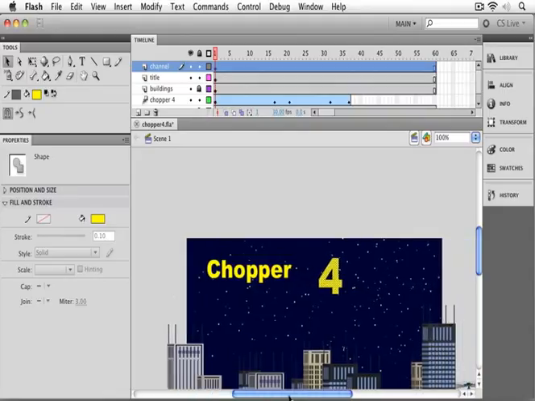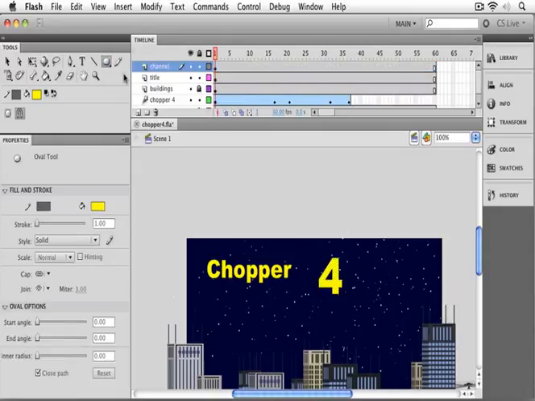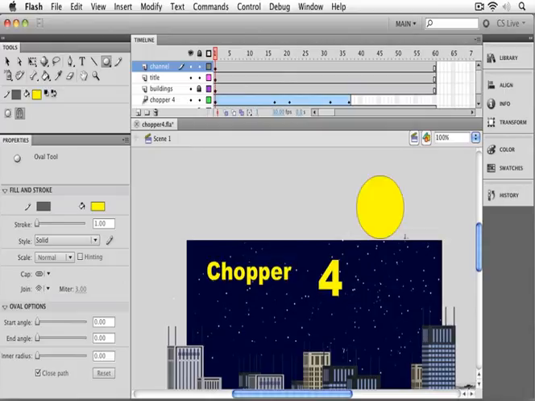Now, let's see if we can make a logo out of this. I'm going to move over here just a little bit, and I'm going to go up and choose my oval tool. I still have the fill settings that we had from before, and let me go ahead and draw off the stage so that we can work on it a little bit. First, I'm going to make a circle that's a little bit bigger than the 4. And next we're going to make another circle on top of it.